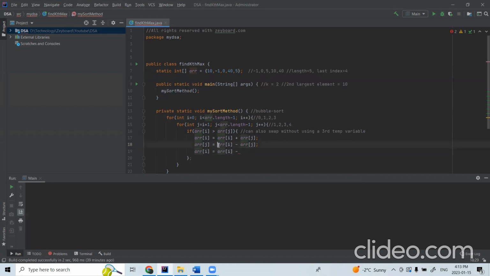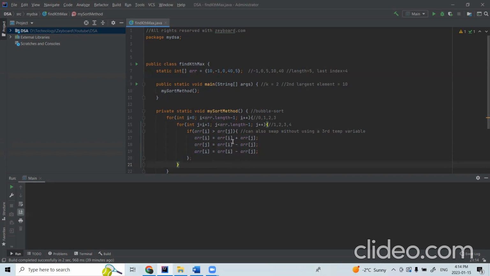The value of ARR of I is now stored in ARR of J because we have executed this line, right? The control has gone past the line. So it is ARR of J that is holding the value. So from the sum, I am subtracting ARR of I, which is stored in ARR of J, and then ARR of I will have the right value.